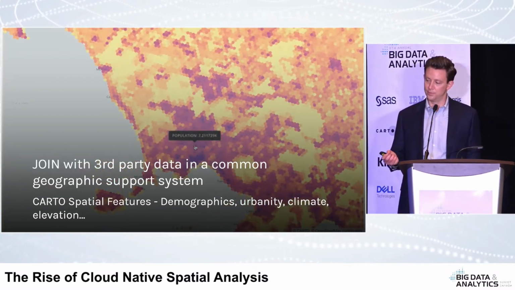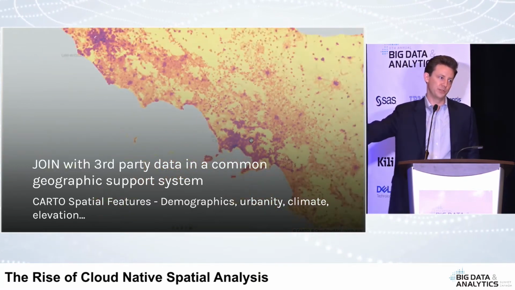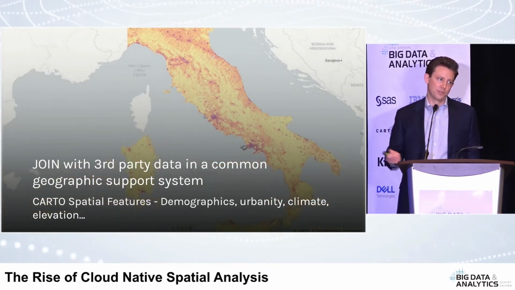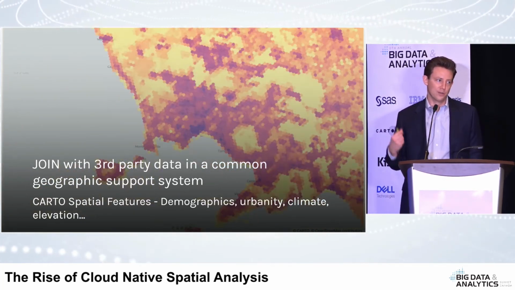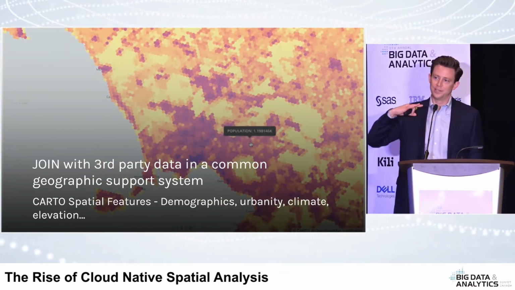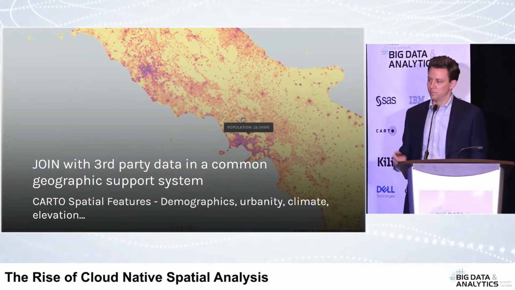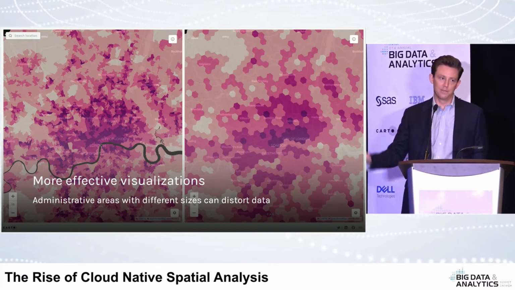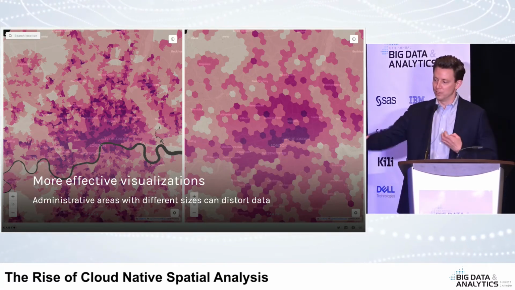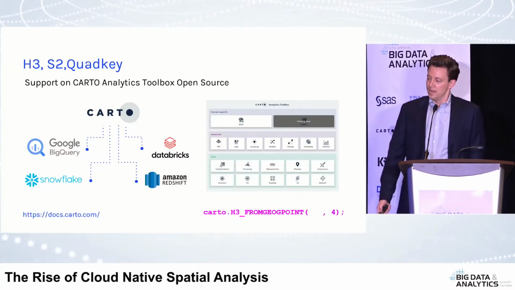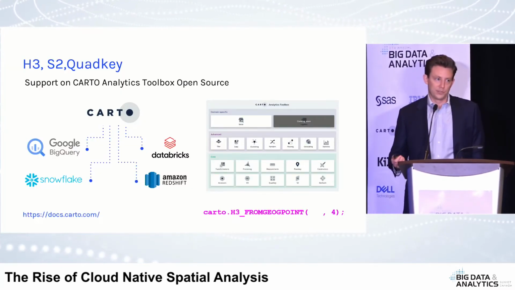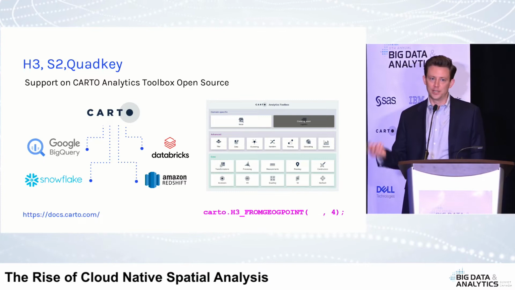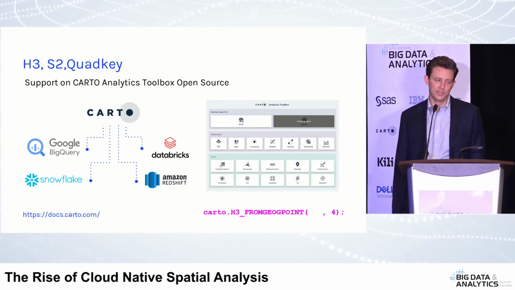The other thing I think that's really interesting is you can easily take your data into the spatial support system and join it to data providers quite easily. If they're in that same system, your join is almost automatic. We're talking about seconds. You can see how many people live in an area, overlap, things like that. So going back to those original questions, we're now getting answers much, much faster than before. There's obviously some impact for visualization, so we can create much more readable maps. When you compare left versus right, it's very easy to interpret where there is more or less of something with this spatial support system. And finally, all of this is living within our CARTO analytics toolbox. So you can use these functions on the data warehouse open source as you start today. If you're using one of these data warehouses, you can start using that and go from there.